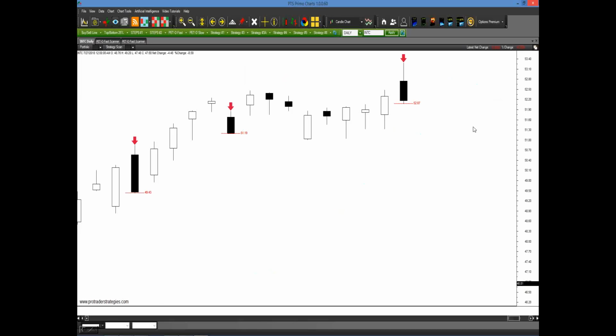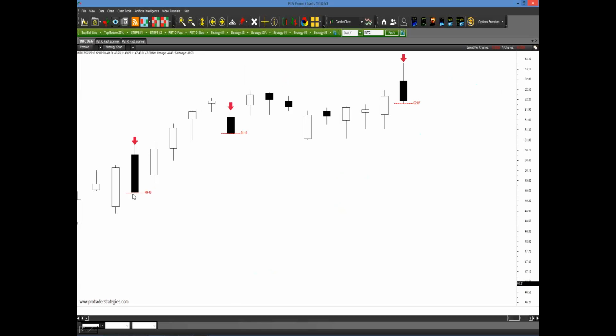All right, now here's a good example of how the confirmation method can keep you out of trouble. I'm going to show you some different scenarios of how you could have applied it. This was INTC. Here's the first area to go short. Strategy number 4 generated a short signal. This is why we say it's so important, especially in the beginning, to wait for price to trade 1 or 2 ticks below. Because had you just simply shorted here and said, well, this is a sell signal, I'm just going to sell at the market on the close, look what would have happened. This trade would have eventually turned into a loss.